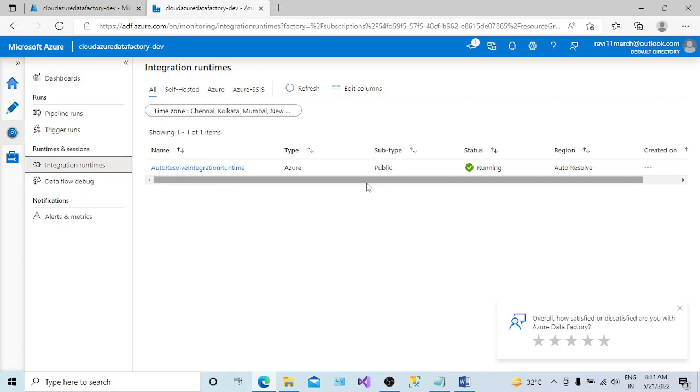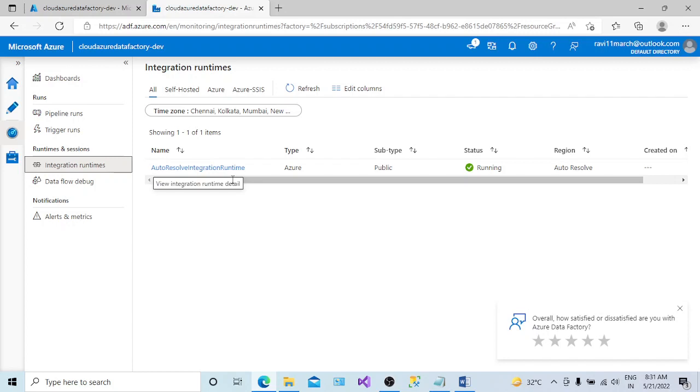It will help us run your pipeline in the nearest possible region. Suppose you have created an ADF in East US, and you have data to be moved from source to destination. In the case of auto resolve integration, whichever location the destination is created in, that location is taken by the auto resolve integration runtime.